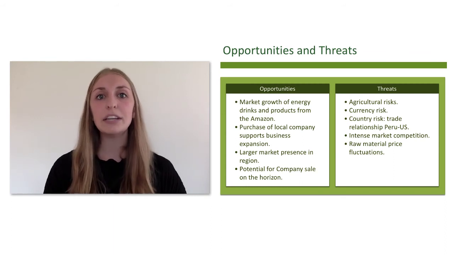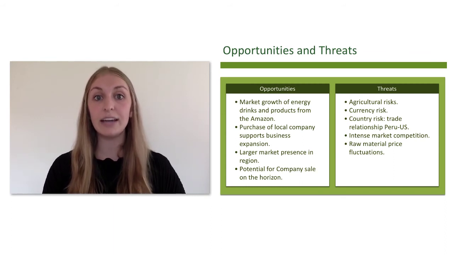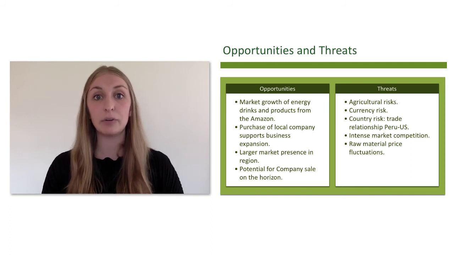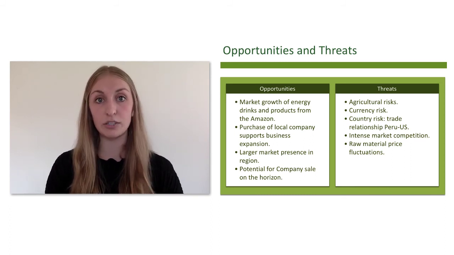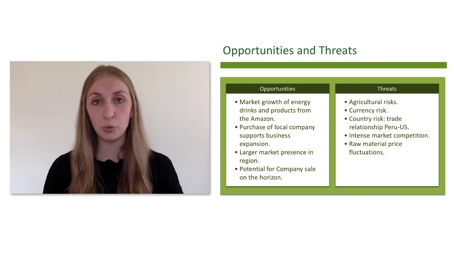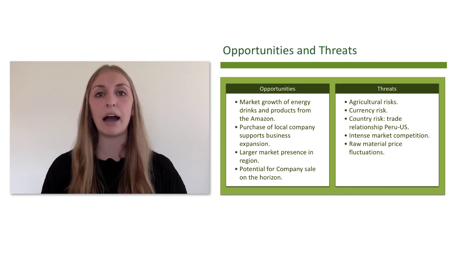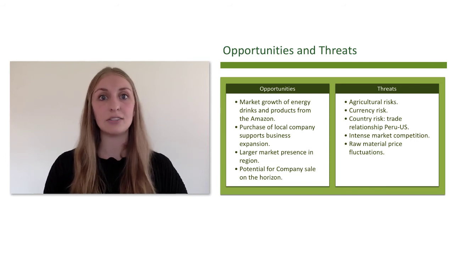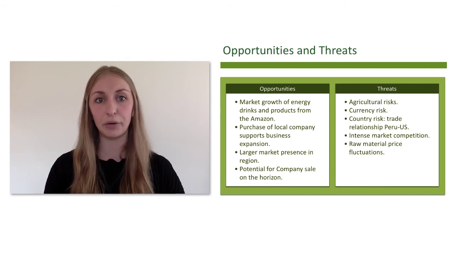So what is the political and regulatory situation like in your country of operation, as well as in the country of operation for your suppliers, if those are different? So in the case of our company, trade relations between Peru and the US have an important impact on the company's operations. So that is something that it is going to want to constantly monitor.